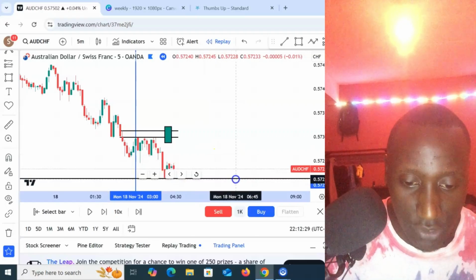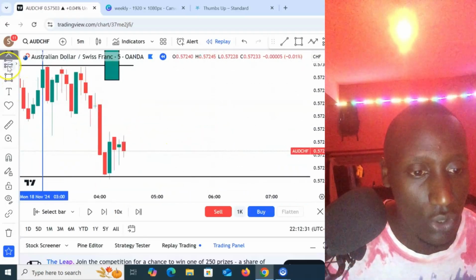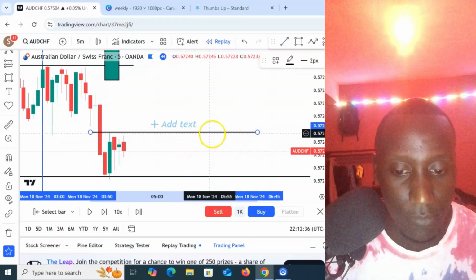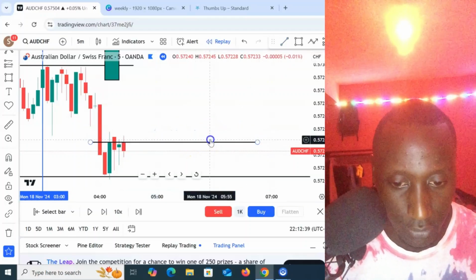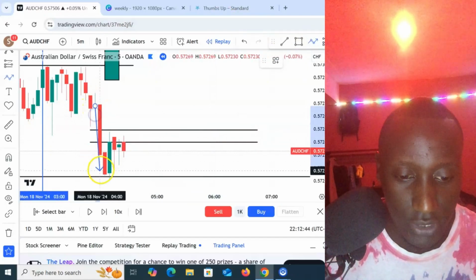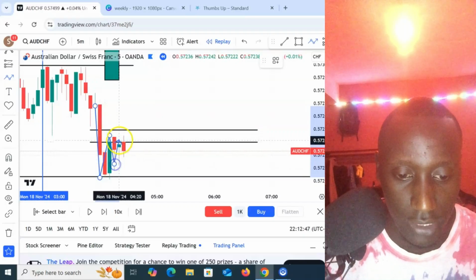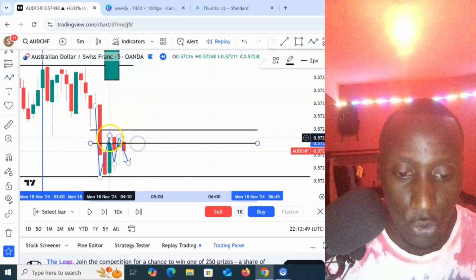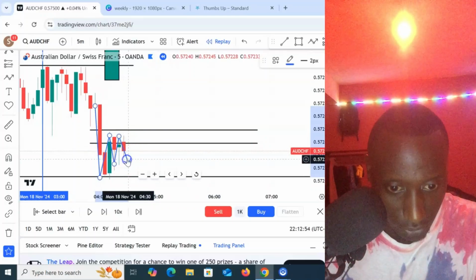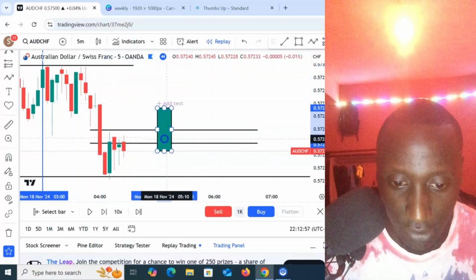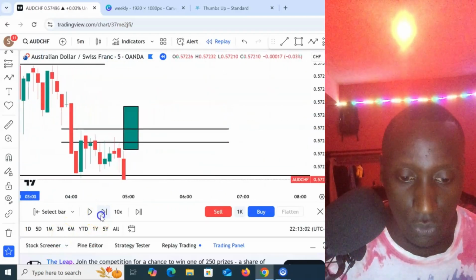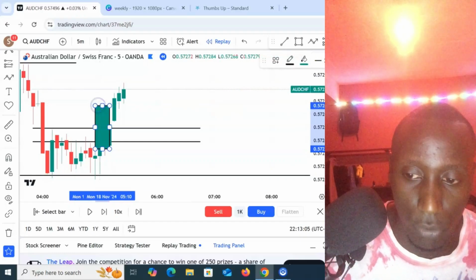So what we do is we identify another level. So we have the most recent low here again. And this time we already have 2 touches. So notice price, if you follow price, goes down, goes up, then goes down, then goes up, then goes down. So we already have these 2 like heads. Now we have a level. So our thinking is now if we break out and close above this level, then we get in. So what does price do? Price continues doing its thing and then boom, it breaks out.